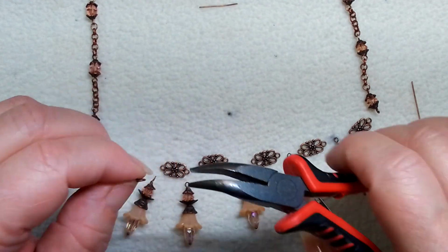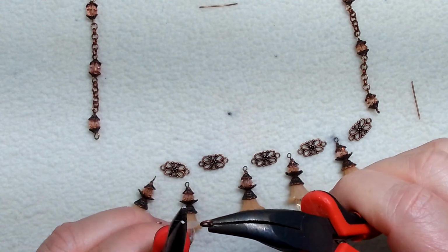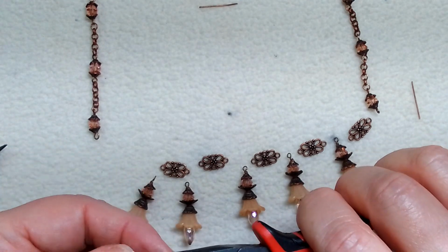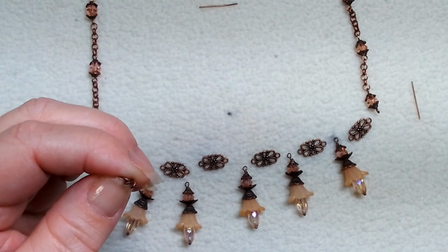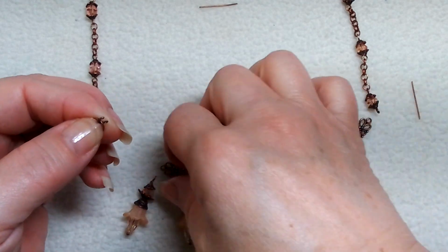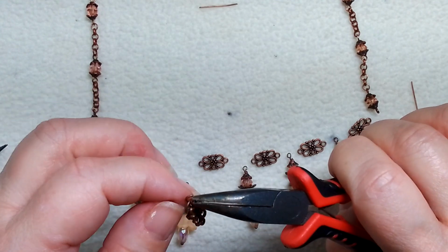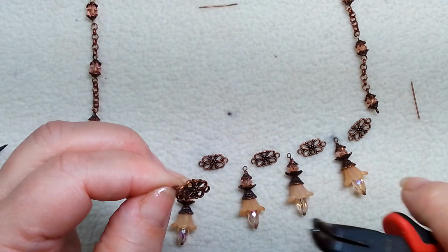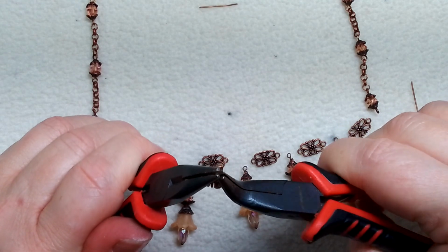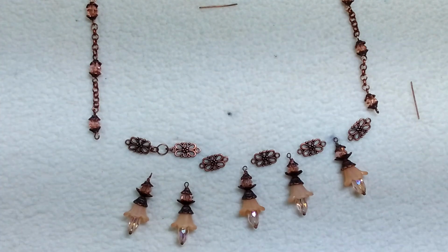So in between each of these little links there will be two small jump rings and the larger one, and I need to trim a little off in this one because this is one of those lovely ones that overlap. Hopefully that's enough, not too much. Perfect. So now you can see when I lay it down, it lays flat.